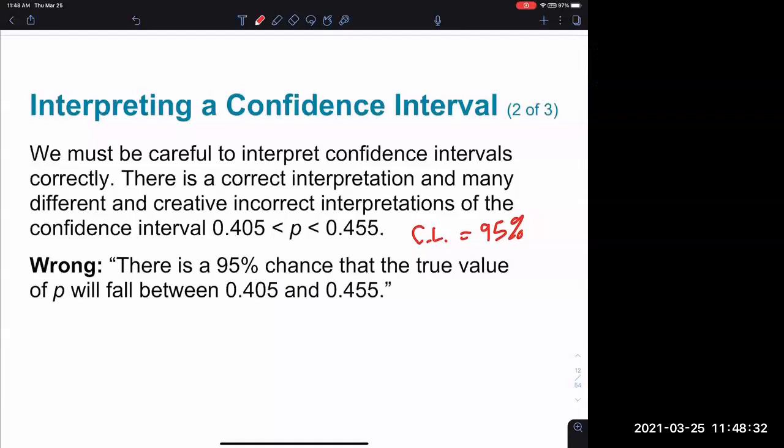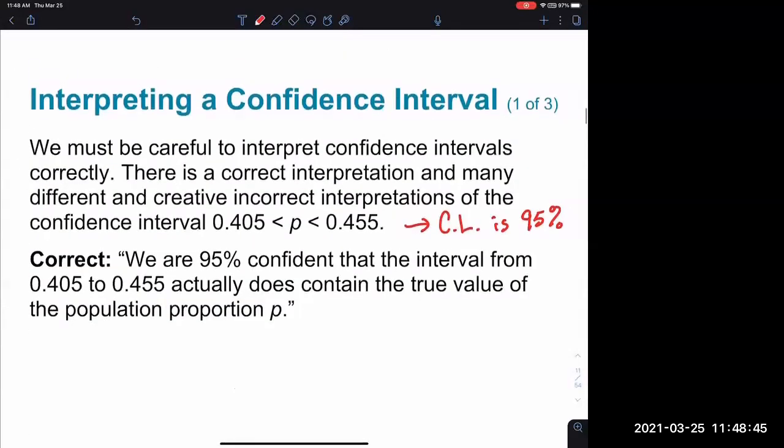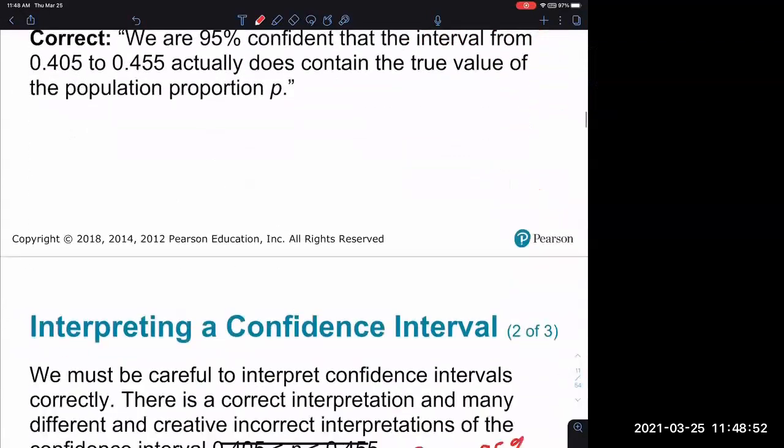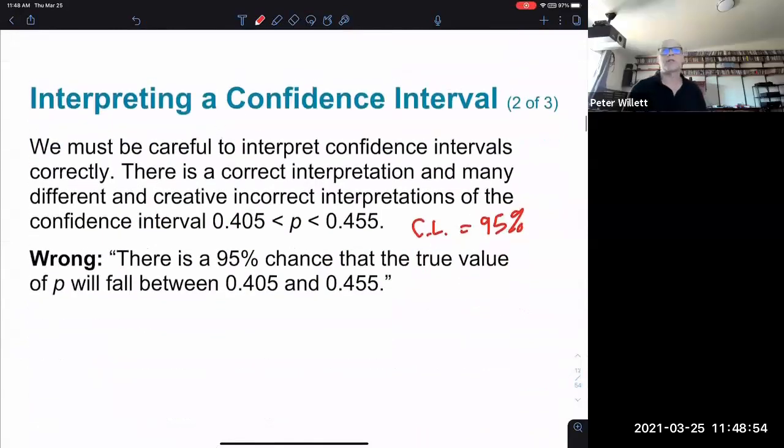Is it the way they use the P in both things? So in this one, they don't say it's a population proportion P. They just say it's the true value of P. No. P is the population proportion. And so if they say P, they're referring to the population proportion. That's just by the definition of P. As I said, I think it's going to be hard to even see the difference between the statements.